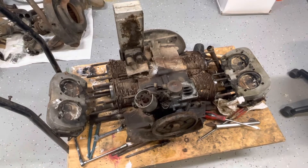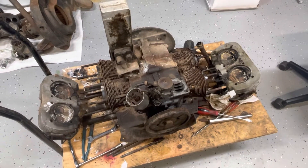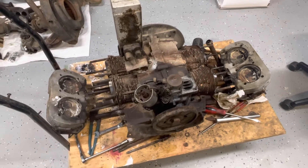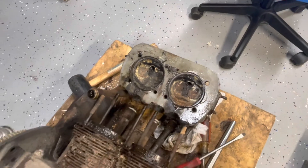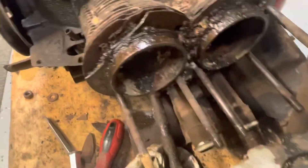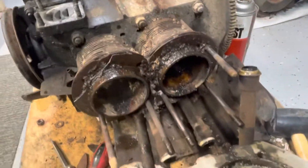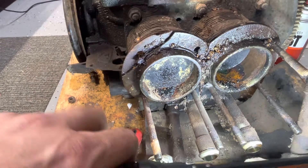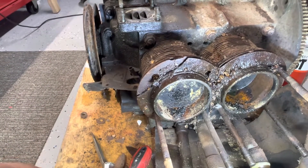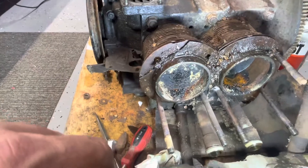There's good news and not-so-good news. I did get the cylinder heads off - my boroscope battery was dead so I had to charge it, but I'm not sure it would have mattered because the heads had to come off anyway. Here are cylinders one and two - they are caked and rusted. There are bores one and two and they're pretty toast. The pistons may be salvageable. I cracked some of the edge of the jug off trying to get the head off. I did use a lot of penetrating lube and a drift with a hammer to get the heads loose. The heads might be salvageable, maybe, but those jugs are toast.